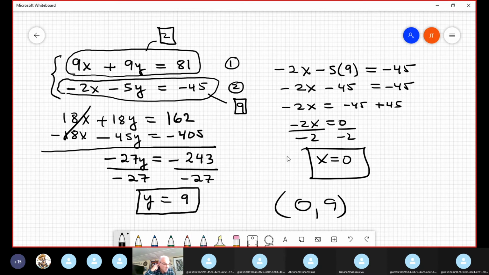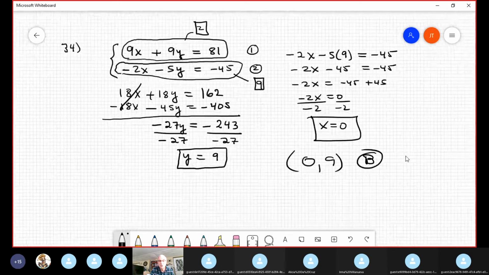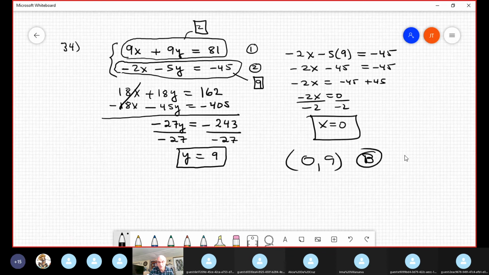0, 9 is the option we are doing. What number are we doing? 34, no? 0, 9, option B. Any question? Did you see that there are many ways, guys? You need to visualize your own strategy. I suppose your own strategy is the better for you. The rest is peace, okay. Multiplication, any complicated operation, you use a calculator, right? And you manipulate a little bit, you eliminate the variable you want.